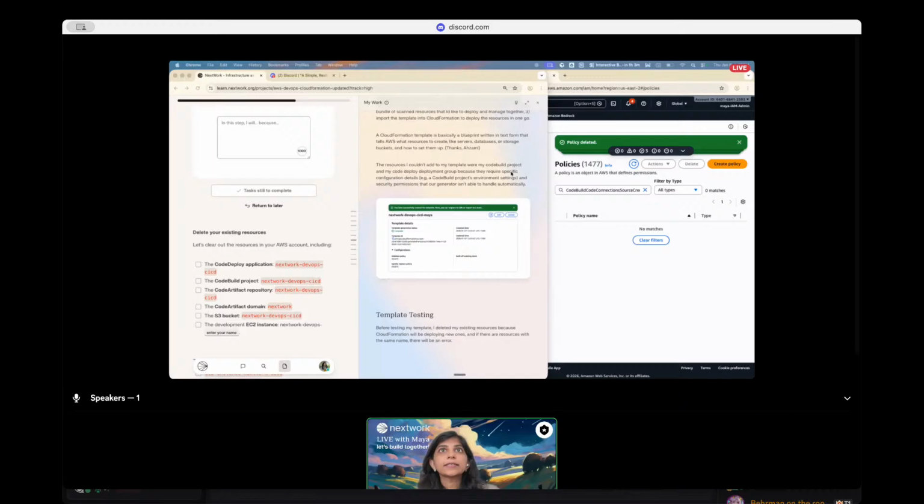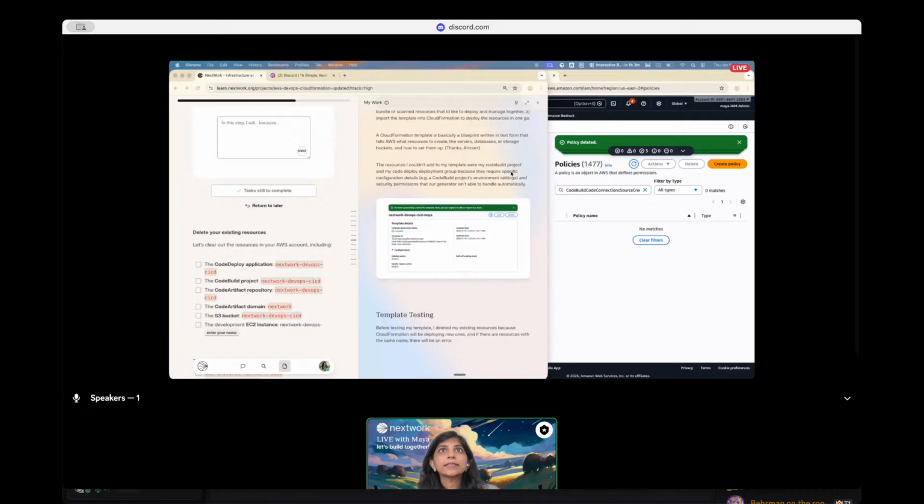Launch your CloudFormation template. Once you're done deleting your resources, let's head back to the CloudFormation console. In your CloudFormation console, choose Create Stack. And with new resources, we will create a new resources template. Okay, so here we want to click on Create Stack.